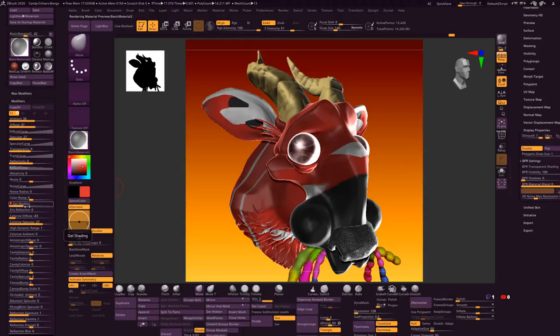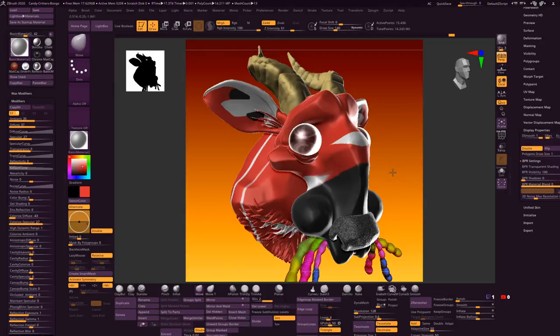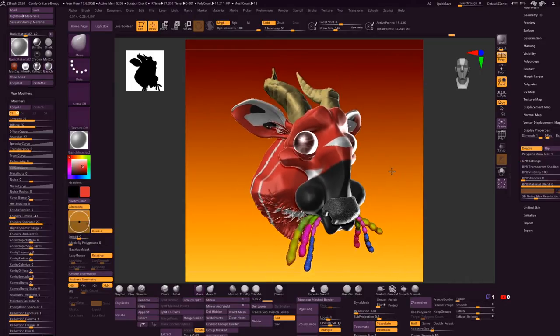The shading has some very interesting options. I think it's more like a fake subsurface scattering. I only have it set on 1, 2, or 3. I think I'm going to keep it. I should probably turn it on for this.